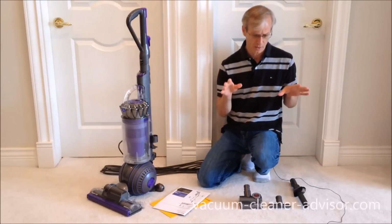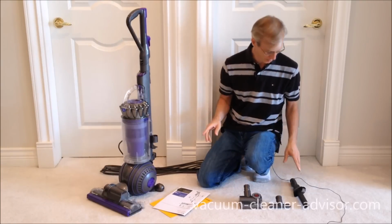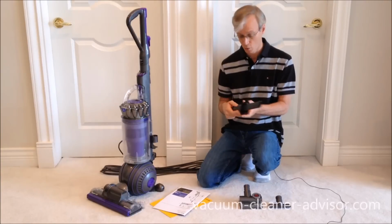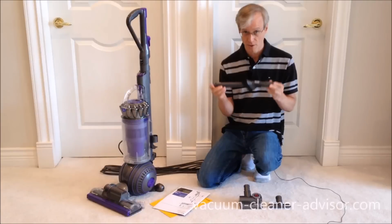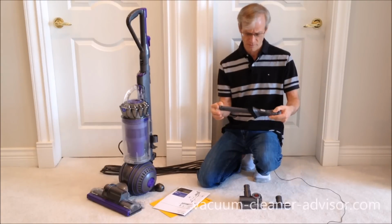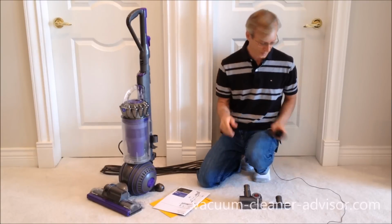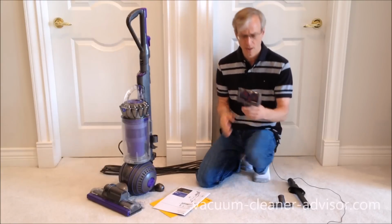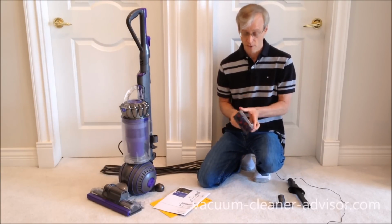Now you also get 3 standard tools that come with the vacuum. You've got a combo tool. This is a combination crevice tool, brush tool. The brush can slide to the front if you want to use it, and back if you want to use it as a crevice tool. We measured this, and we've got almost 12 inches on the crevice tool, and that's pretty good. Nice reach. You've got a stair tool here, and you've got something called the Tangle-Free Turbine tool, and we're going to talk about this a little later.